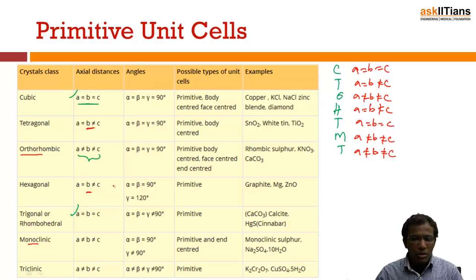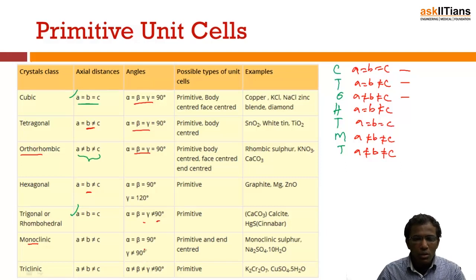If you try to memorize it by general means, soon after 2 or 3 days you will definitely forget this. You will get confused. But if you remember it like this, it will be somewhat easy, and you can even remember them for a long time. The similar thing you can do for angles also. Luckily, these 3 have 90-degree angles, so you can just write here that all the 3 are equal to 90, but in the other cases the scenario is different. In the trigonal case, all the 3 are equal, but they are not equal to 90. You can also see the other angles.